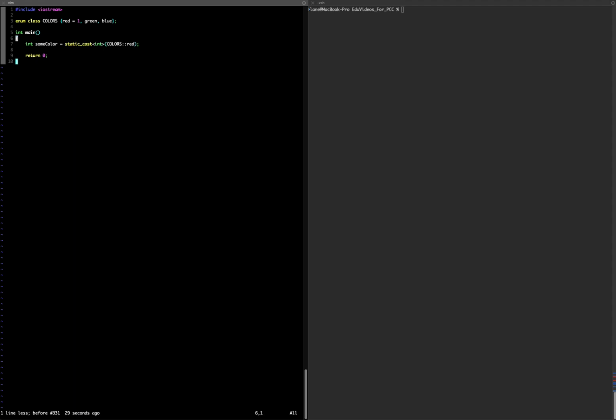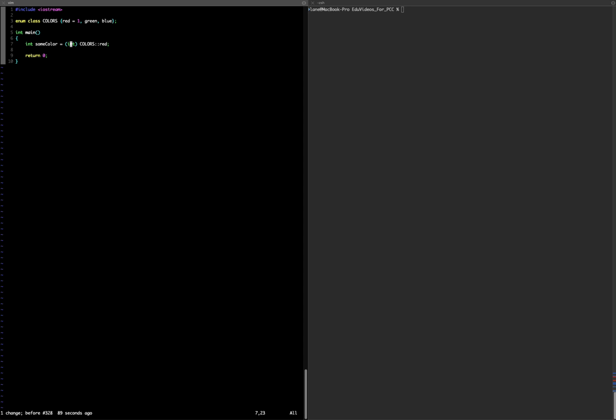The other way is, again, using the parentheses with int, or the parentheses type of casting. This is the older way. It comes from the C language. You can use whichever method you think would be easier for you to memorize.